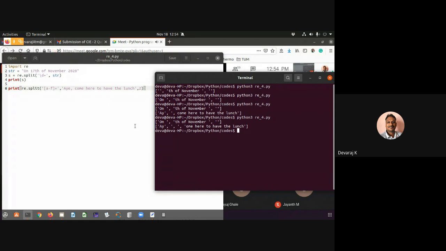You can do many operations using regular expressions. These come under somewhat advanced operations, but still they can be used for your regular expressions. Fine. So any doubts?